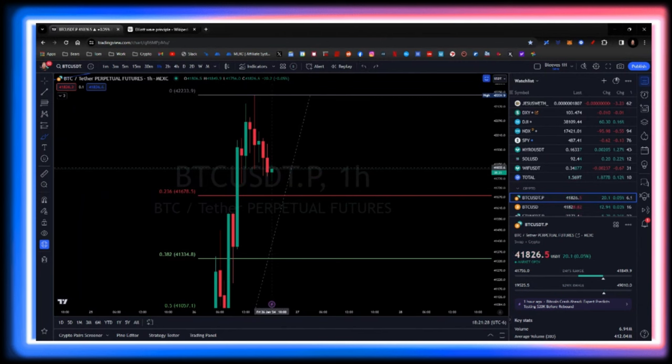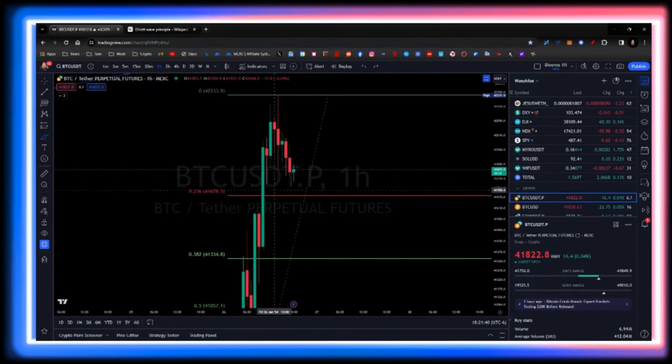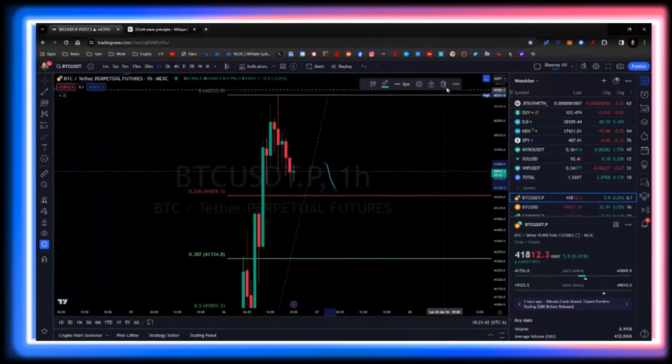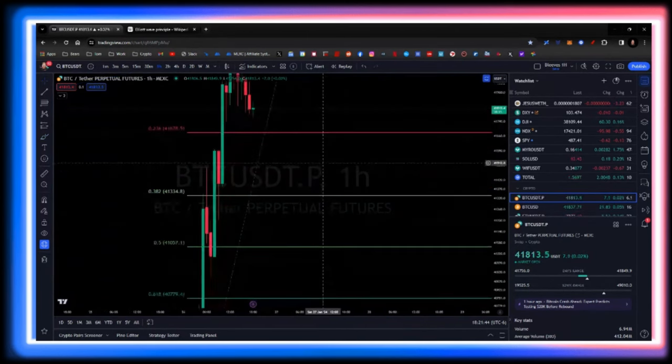If you look at it now, it suddenly changed green, which means that the bulls are taking a temporary advantage, but we don't know which direction. So this would not be something that I'm going to enter. I'm going to wait until it comes down a little bit more, and I'm going to be looking for a move down to this range.